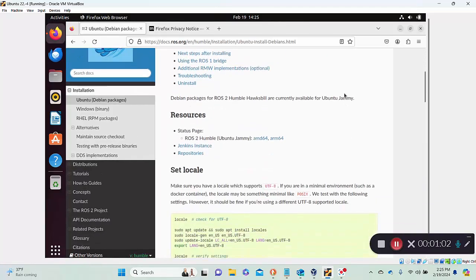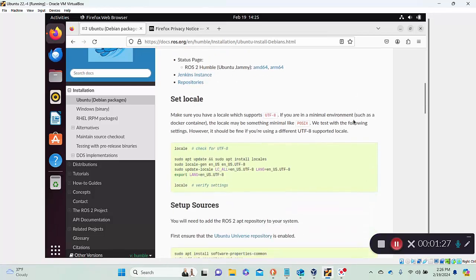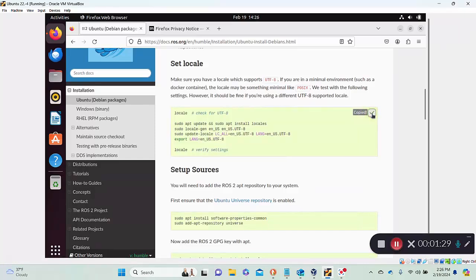Again, because we have Ubuntu Jammy, which is our 22.04, we are going to install this version of ROS. Now this again is ROS2. It is an updated version of ROS. It's going to give us lots of opportunity to create a system for a robot that has the capabilities we talked about last time. So I'm going to go ahead and copy this set of commands to set up our locale.